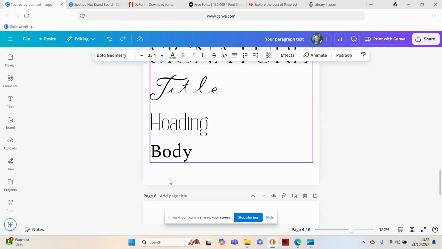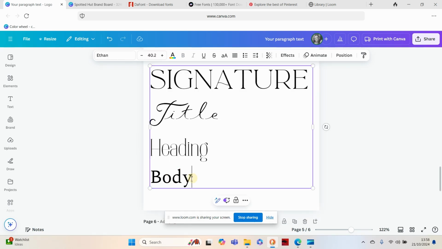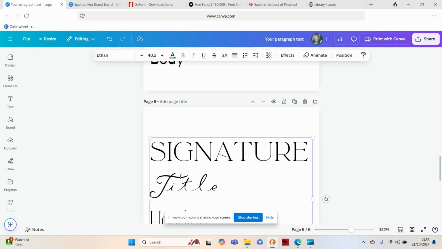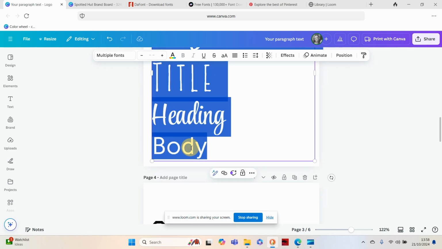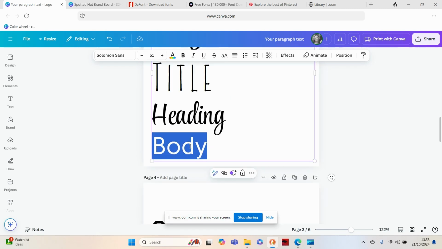In the body of your text, this is where large amounts of text need to be able to be consumed. If you're thinking of a blog post or a paragraph, there are always parts where you might need large amounts of text to be consumed. So you want that to be as easy as possible for your audience. I would always recommend using a serif font or a sans font, which is SANS, or serif sans, which is the combination of the two.